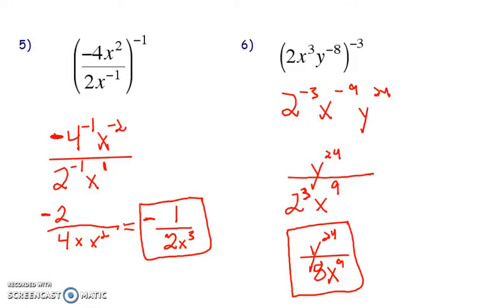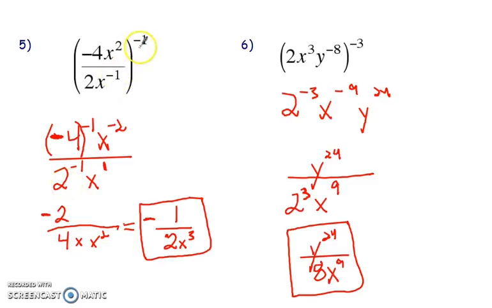Alright, here are those answers for you. In the first one, I just took my negative 1 exponent up here, and at first I used my power to a power property and moved it in to each part. So x to the second times negative 1 became negative 2, negative 4 to the negative 1. Remember, the negative is just a negative, so that's not a big deal. So I can kind of consider this as negative 4 to the negative 1 there. And then 2 to the negative 1 on the bottom.